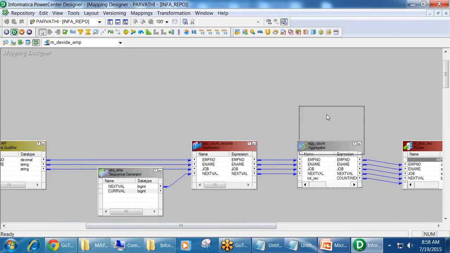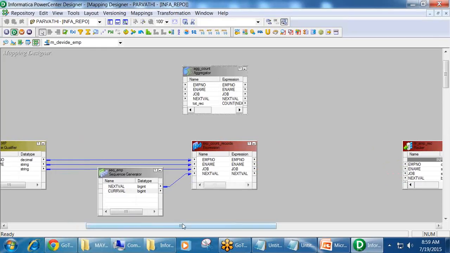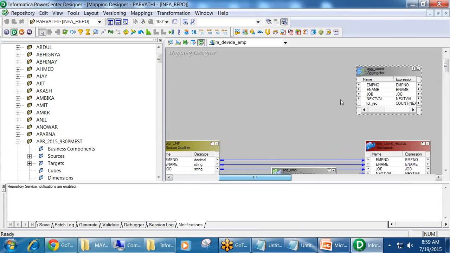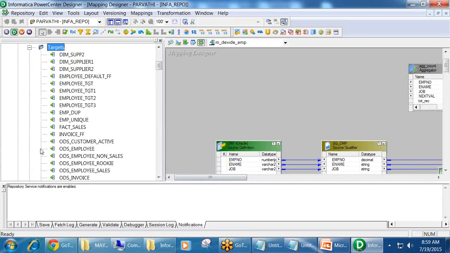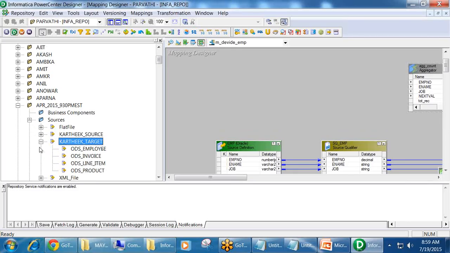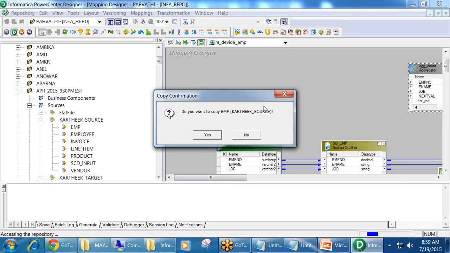And now what I'm saying is, you have to use the aggregator transformation here, and you have an employee table wherein you need to, which one is the source here? In source files, EMP. Okay, this is this.